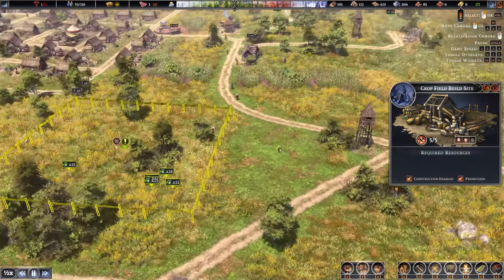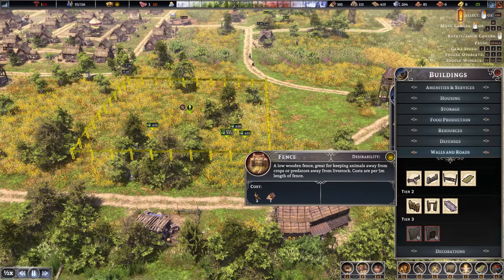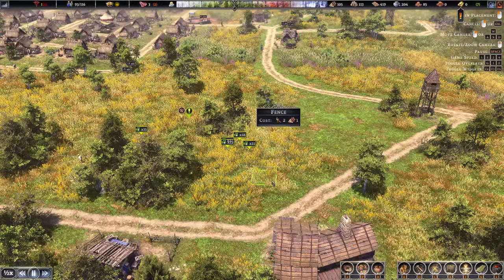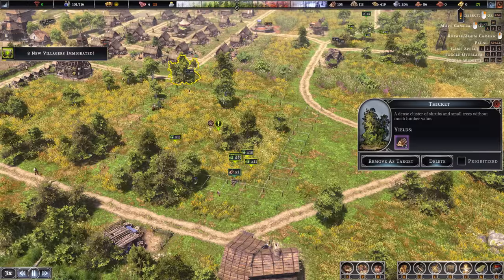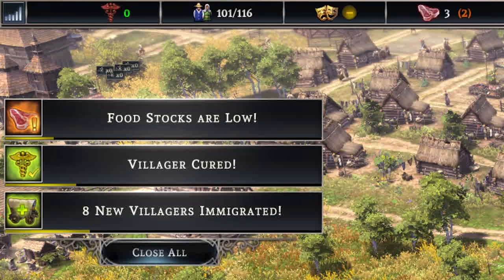And then we'll fence it all off as well, so we don't get any cheeky blighters coming in and stealing all of our food and such. Oh, yeah, 8 more people. Excellent. Yeah, we'll take those. What are we up to? 101. Excellent. And our food stocks are really low.